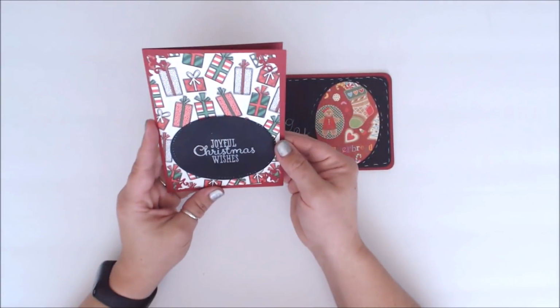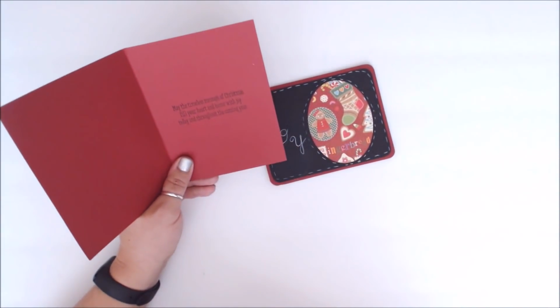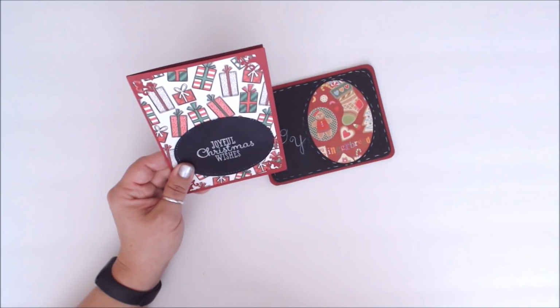All right, this next card, same concept, a red base. It's got a little stamp on the back. Same sentiment on the inside. May the timeless message of Christmas, you get the idea. Same message as you just heard. Did not round the corners on this one.